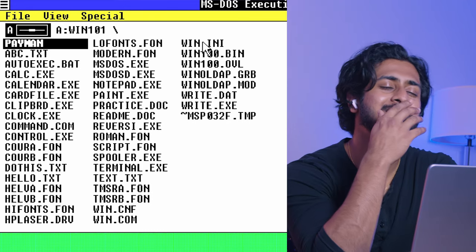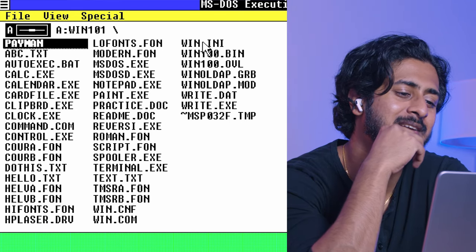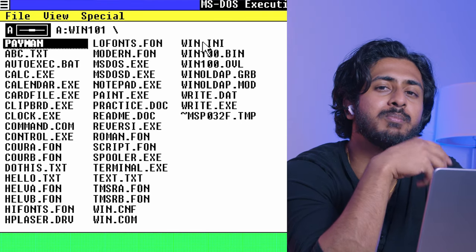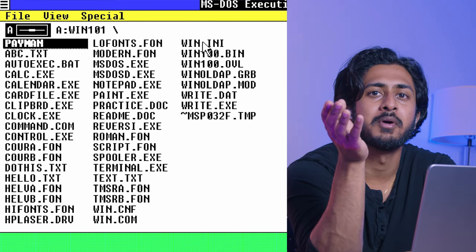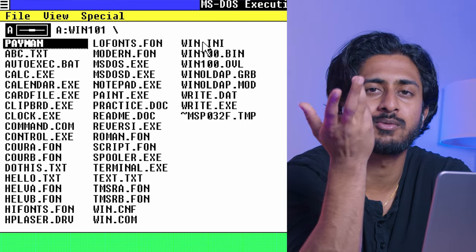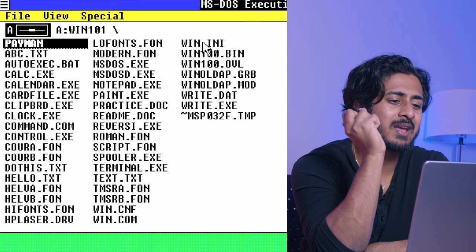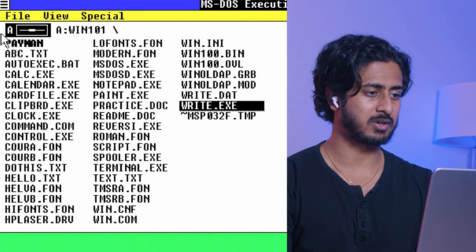Okay, I'm bored. I still can't get over how simple this is. To us now, it seems so simple. How do you even program an operating system? There's not a computer to make the computer. You make a program using a program, but what if there is no program? How do you make the first program? In fact, I think MS-DOS was written in assembly code, which is why it was thought of as more simple. I don't even think there's a way to shut it down. How do you shut down? Close.